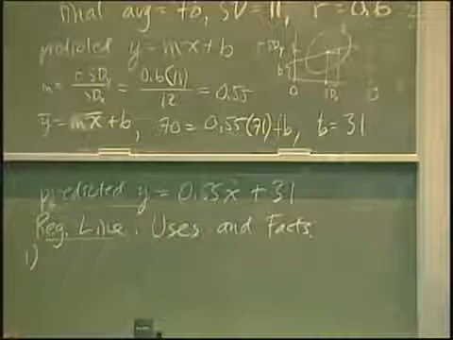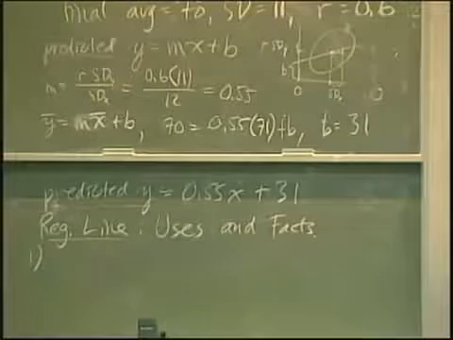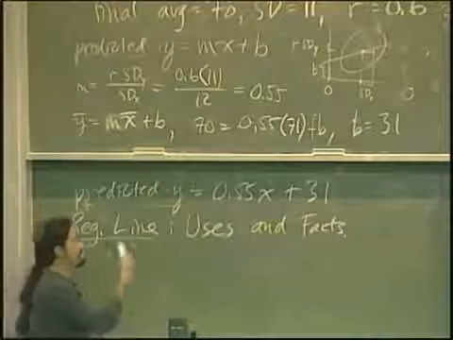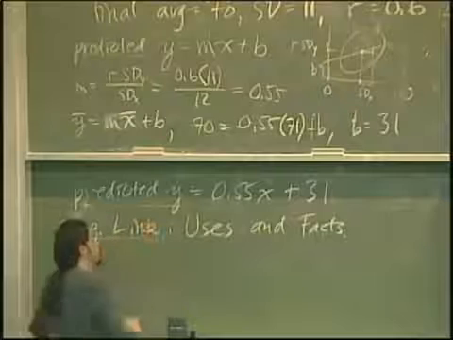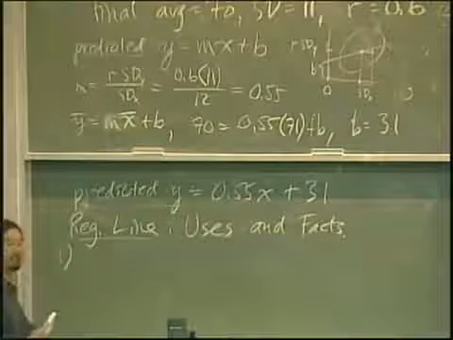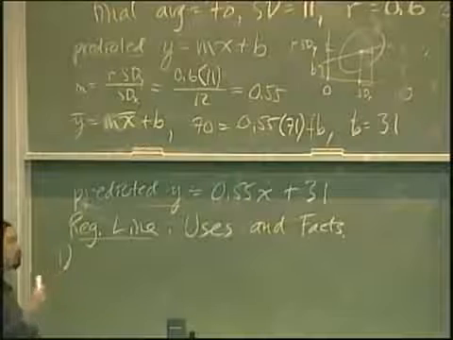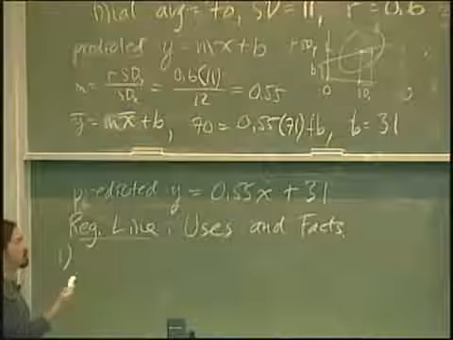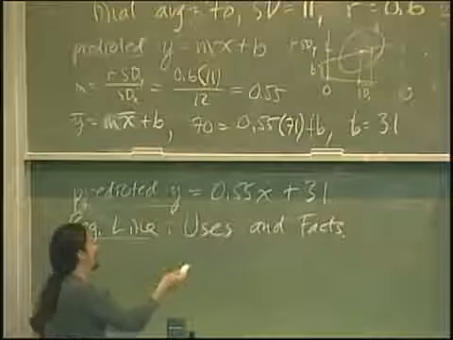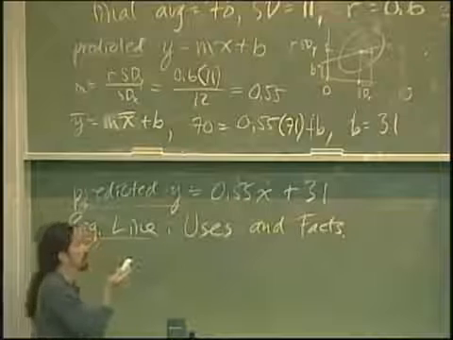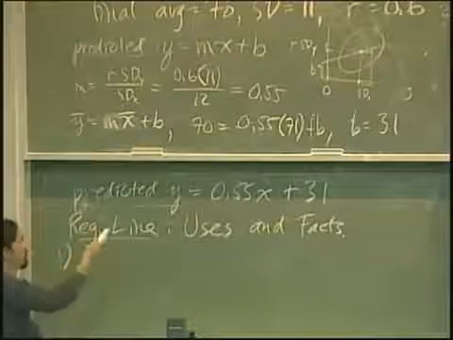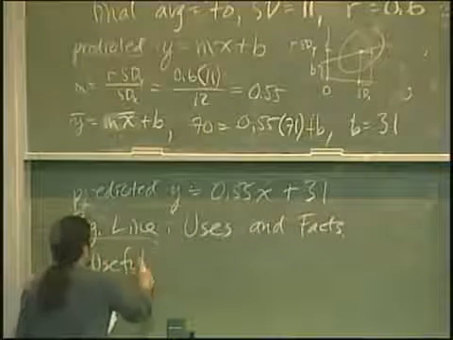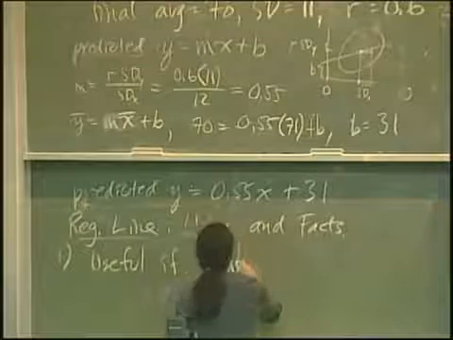So the first one I mentioned very briefly is that if you wanted to do many predictions, you might want to find the equation for the regression line, and then anytime you want to do another prediction, just plug in an x value, you get out a predicted y value, and that would be a little bit faster than performing the regression method over and over again. The information you get here agrees with the regression method. If I do the regression method, my answer should be the same. It's just a little bit longer to do the regression method over and over again rather than using the line. Okay, so it's useful if making many predictions.